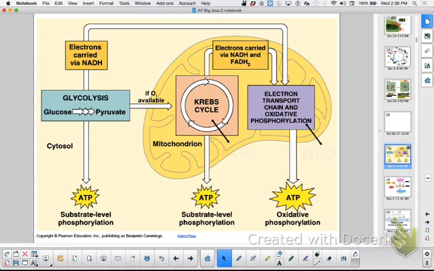Now, the next step is the transition, not shown in this picture, but it's where it says if O2 was available. And if you're eukaryotic, you're going to move into the mitochondria. In that process, you're going to take the pyruvic acid and convert it into something that can be used in the Krebs cycle. And what is that thing? Acetyl-CoA, baby, right there. So you transition into acetyl-CoA.